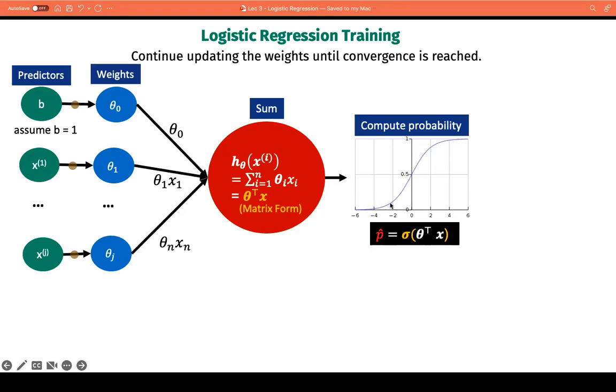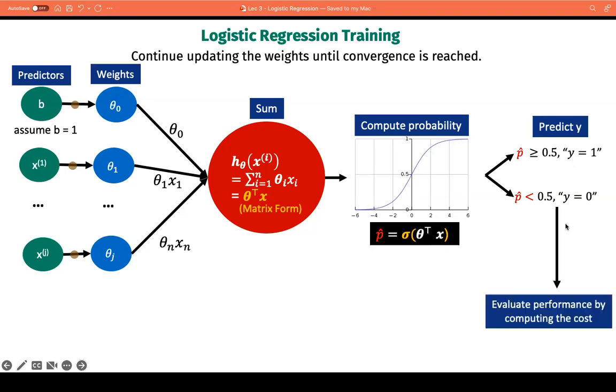Okay, so we can estimate the probabilities. So these probabilities will be the basis of the predicted labels or classification. So if the predicted probability is greater than 0.5, then it will be classified as 1, otherwise 0. And of course, we must evaluate the cost or the loss function. So it's simply a way to check the errors.